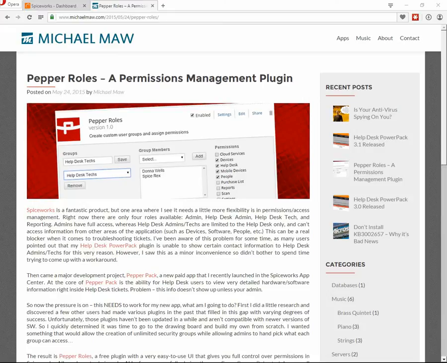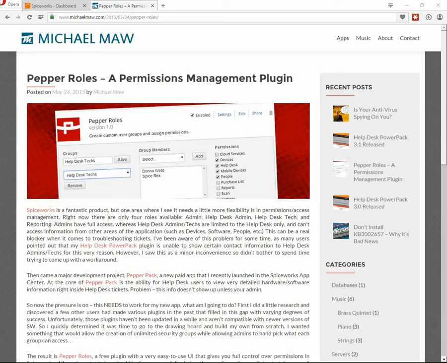So the only thing that I've had to use that for, or that I've really seen other people using it for, with regards to some of my plugins, is the capability of creating required fields on the portal or inside of a help desk ticket, so that the user has to click a category before they submit or close a ticket. So anyway, he's got another full application, the actual full Spiceworks integrated application called Pepper Pack, which looks to be very cool. It integrates various aspects of Spiceworks, like the inventory and everything, into the help desk ticketing a lot more than what it is currently. So if you have a chance, you should check that out as well.